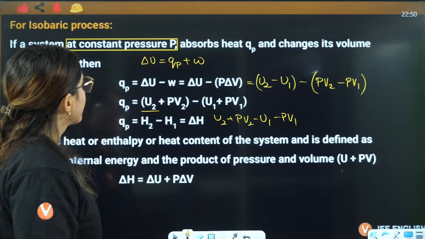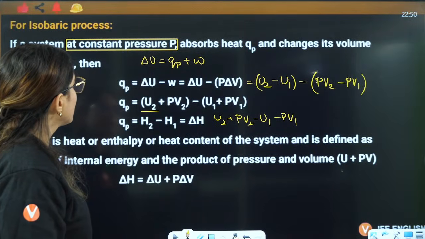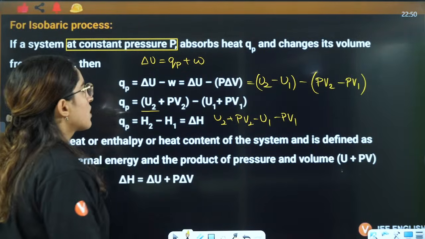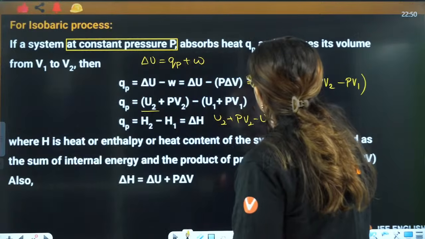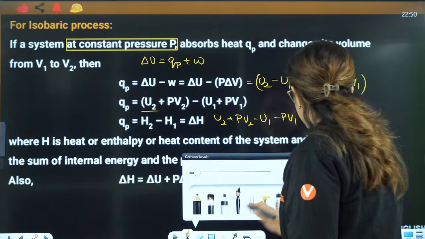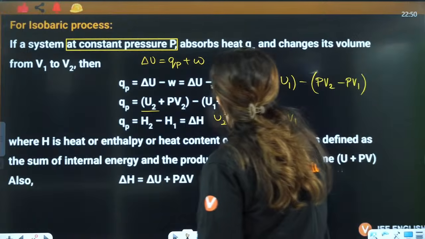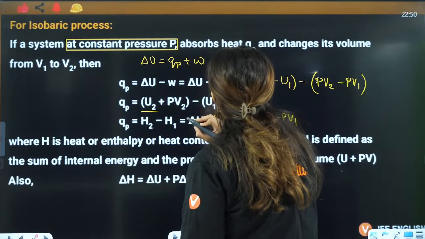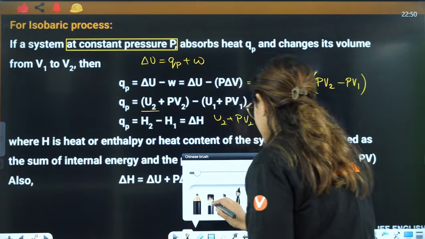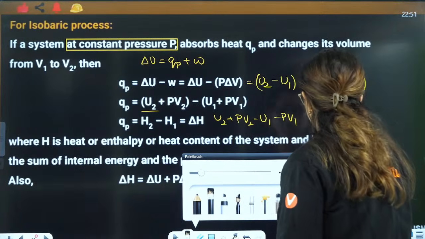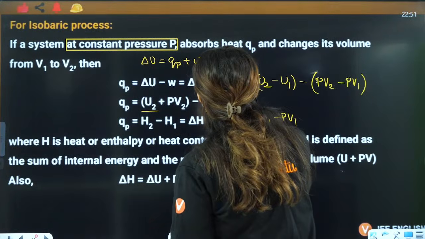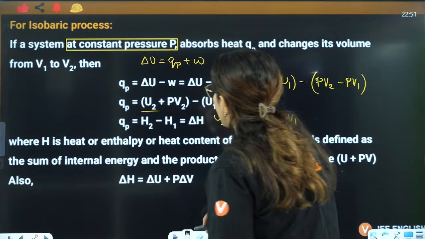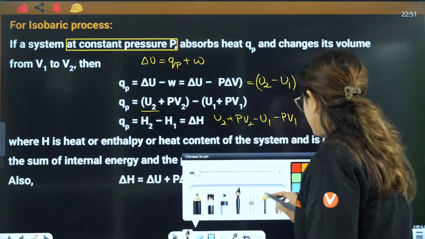And in this case as well, that is the mistake that is there. This is supposed to be minus of P delta V. Okay, I'll just correct this here. This is supposed to be minus of P delta V. What is work done? That is minus of P delta V.